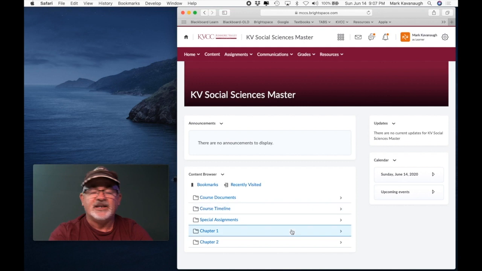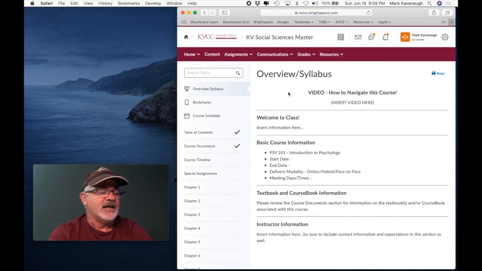This entry page right here, as far as I'm concerned, you'll be skipping right through. This is where you check for your announcements, and you can see any updates for due dates or anything like that. But as you're entering into the class to go do some work, the place that you want to go after you've entered into your site is to click Content. And here's where you see the whole course laid out.